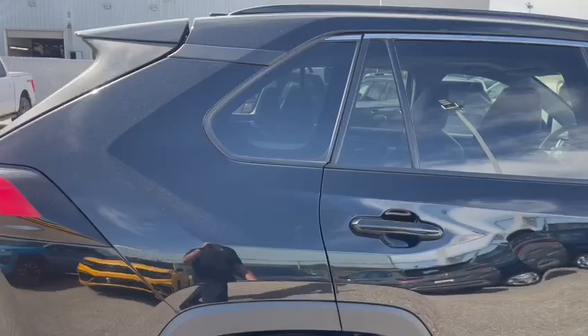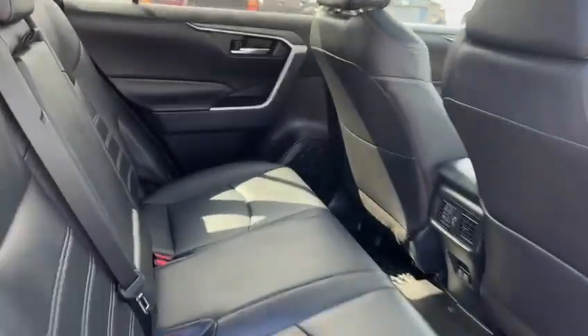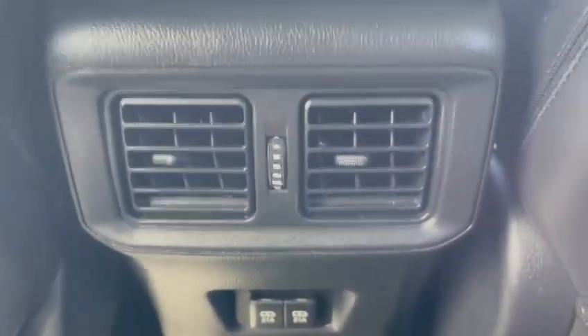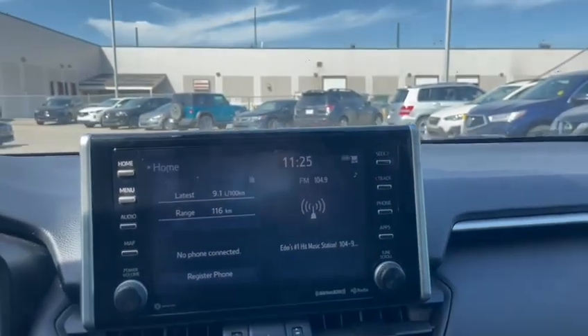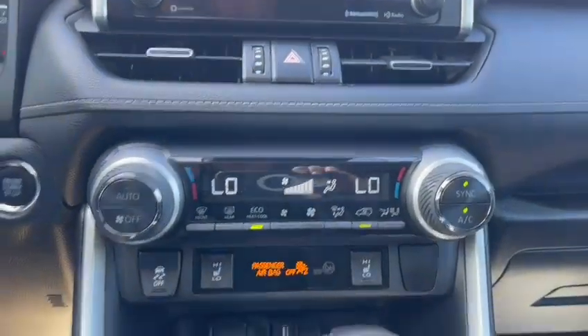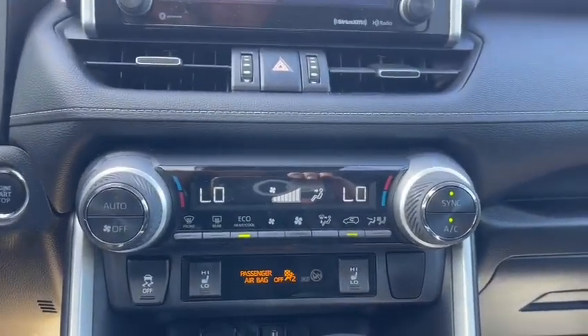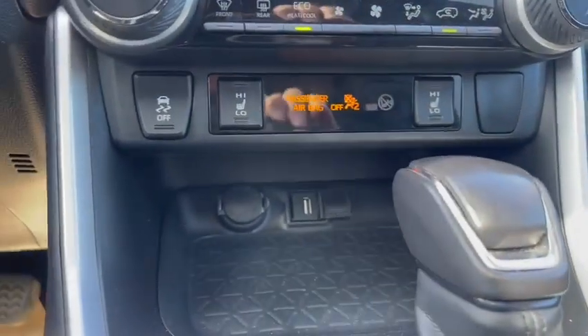Let's make our way inside. You got a beautiful leather interior. Coming on in, you got USB ports right there. Your vents for your rear seat passengers. Leather seats. And coming up, you have a TMS rear where you have Apple CarPlay and Android Auto. You'll be able to control a lot of settings within this. You got dual climate zones, as well as heated front seats. And a USB port right there.